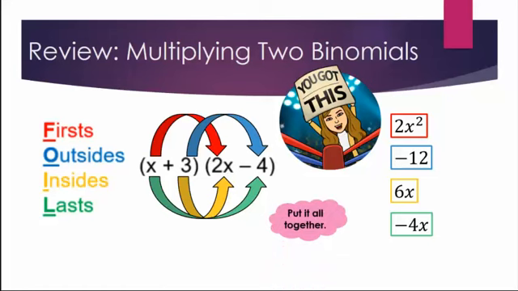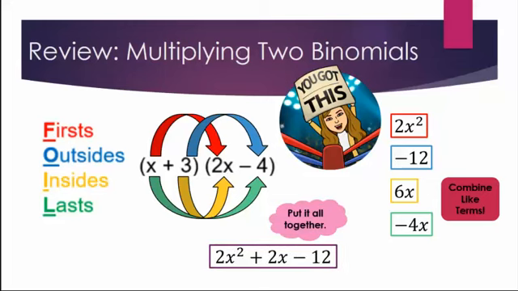So if you notice, we have these 4 terms that we're going to put together. Reminder, you do need to combine like terms. Combining like terms is crucial because you don't want a longer expression when you could have simplified it. So I'm going to start off with the first one, which is 2x squared. And then I'm going to bring down the x's because that's the order. So 6x minus 4x is going to give me 2x. And the last one remaining is going to be -12. But remember, when I put it together with somebody else, it becomes -12. So this is how you multiply.